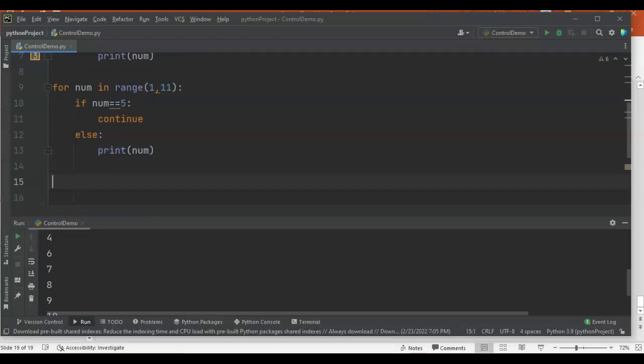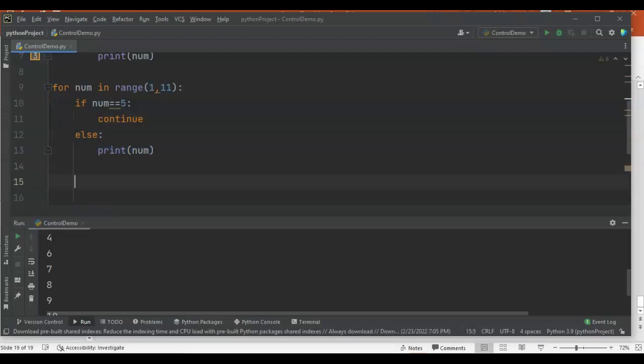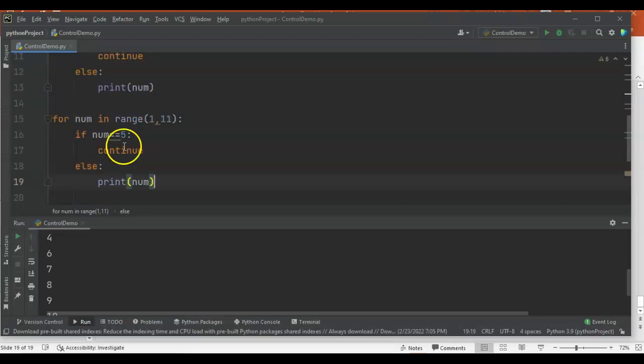Now let's see what happens in case of pass. Let's take the same example, and instead of break, let's call pass.